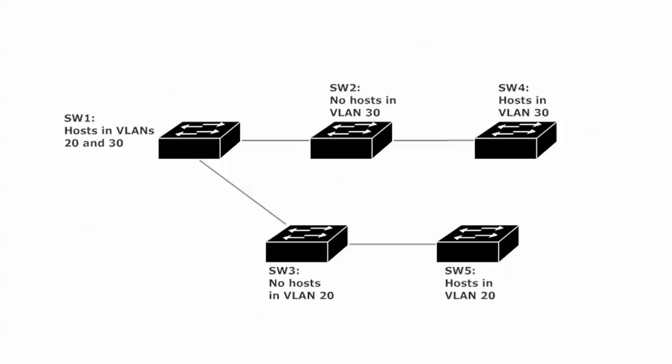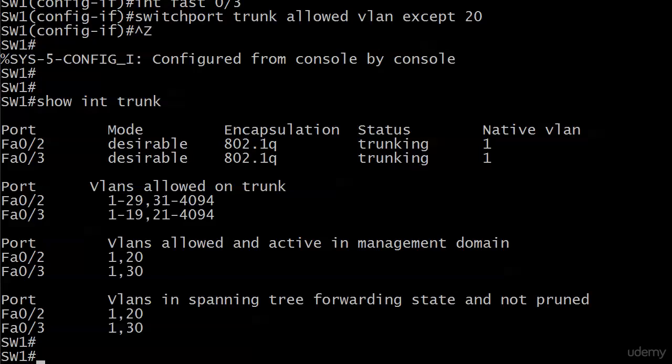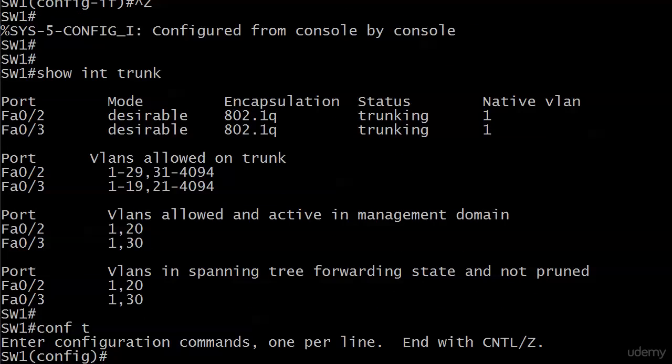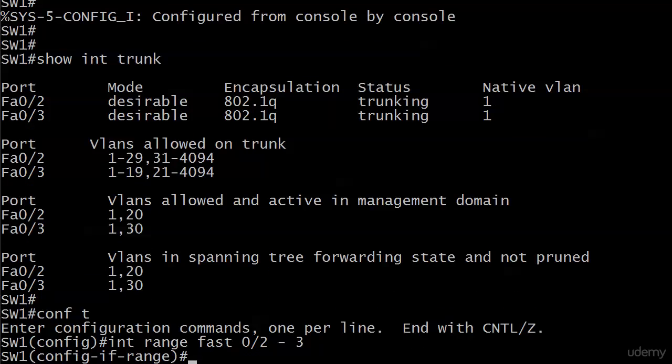The same goes on the bottom here. Switch 5 needs traffic for VLAN 20. Switch 3 doesn't, but the only way for it to get from 1 to 5 is through 3. So here we wouldn't have done any filtering, but let's say that 4 and 5 just came online and now we say, hey, we've got to go back and take off that editing, that filtering we did a while back. And that's just what we'll do here. We can actually use the interface range command here because we're going to put the same command on each interface. Not a huge range, but it keeps you in practice.